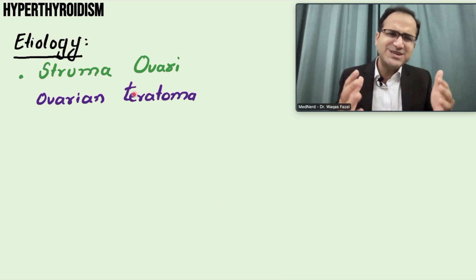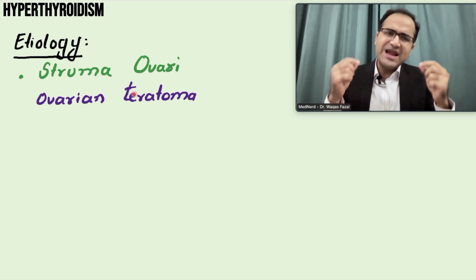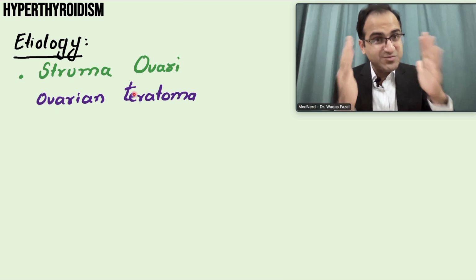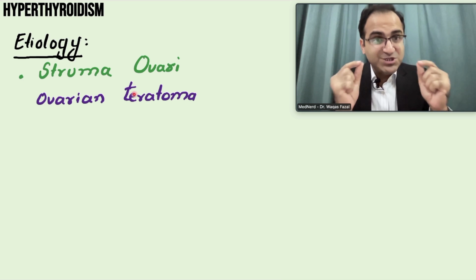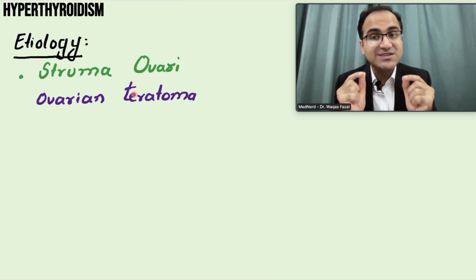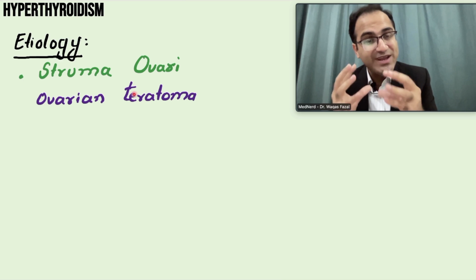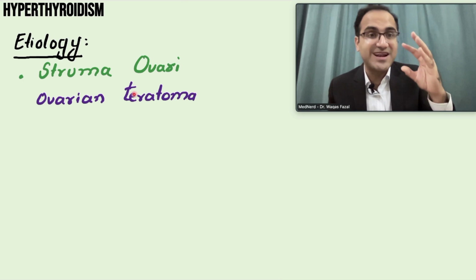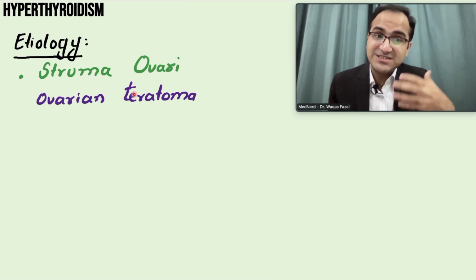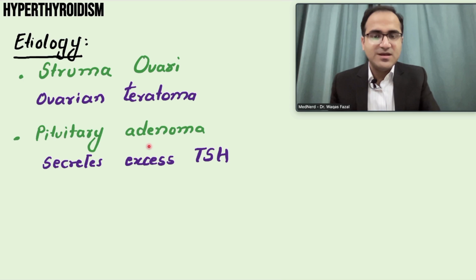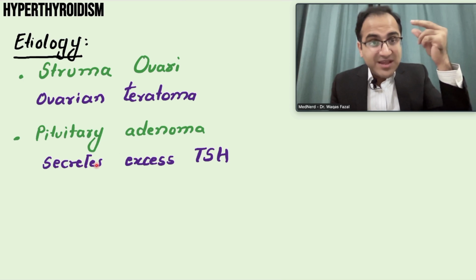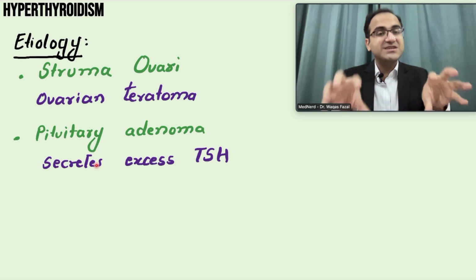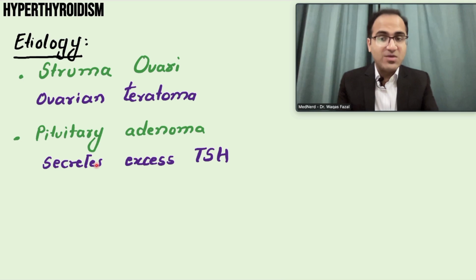They will ask you the patient is having some ovarian tumor, and that ovarian mass is causing the symptoms of hyperthyroidism, and they would expect you to know that this patient is having ovarian teratoma, that is called struma ovarii, and struma ovarii contains thyroid cells, and that ovarian tumor secretes these thyroid hormones and causes symptoms of thyrotoxicosis. Other than that, pituitary adenoma, there can be a mass present in the pituitary gland that secretes thyroid stimulating hormone and makes the thyroid gland secrete more thyroid hormones.